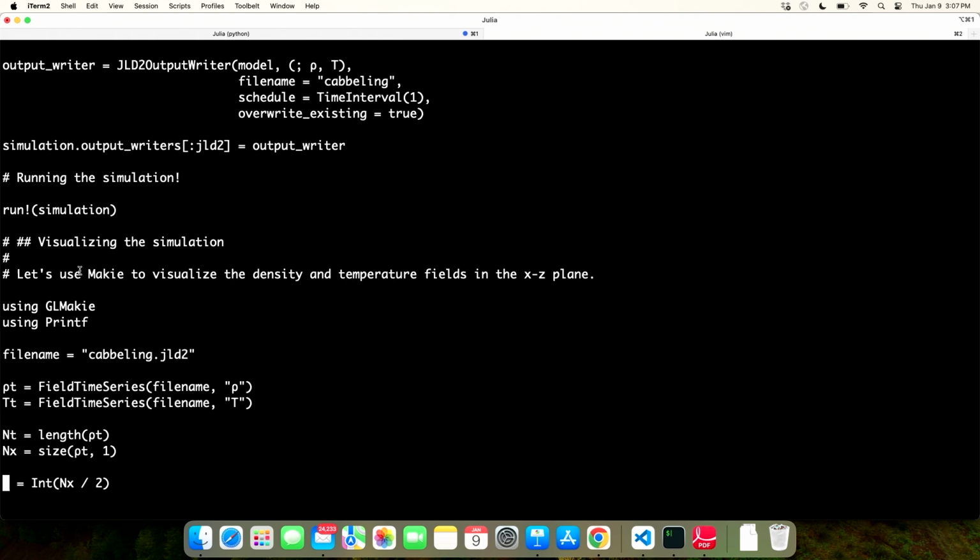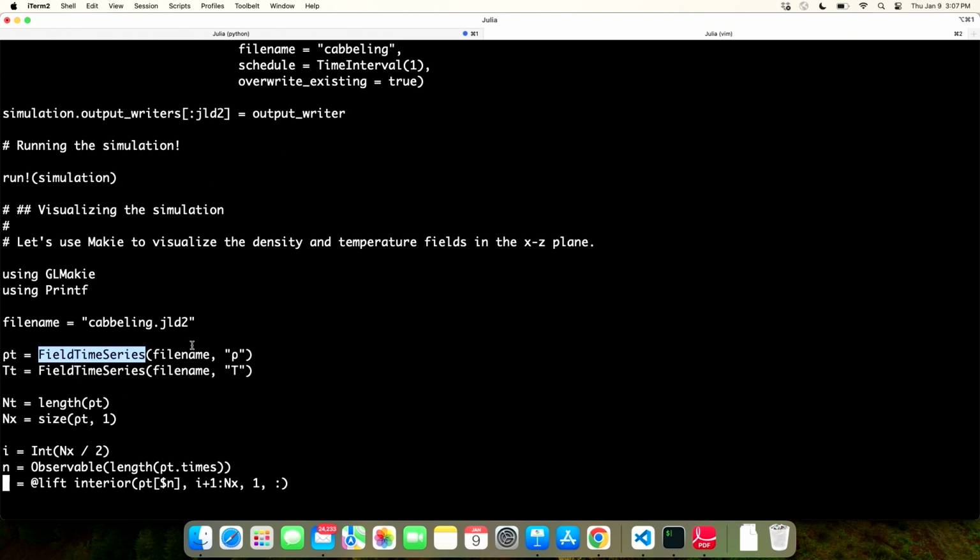This utility grabs a variable from a JLD2 file, and unfortunately we have it only for JLD2. We haven't implemented it for NetCDF yet. So if you want to visualize, it's better to do this. It's much easier.